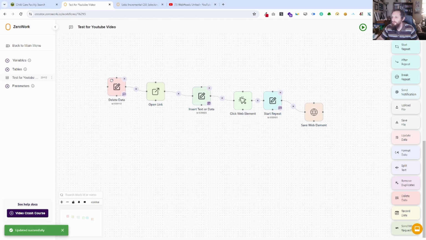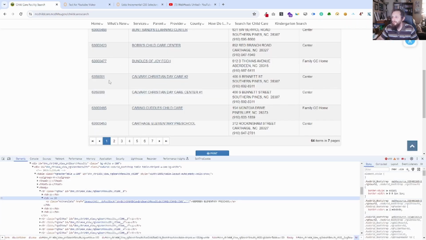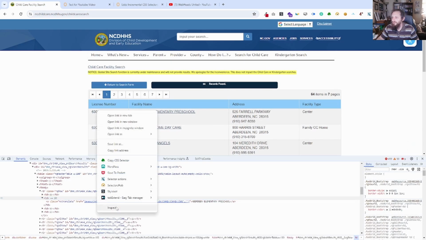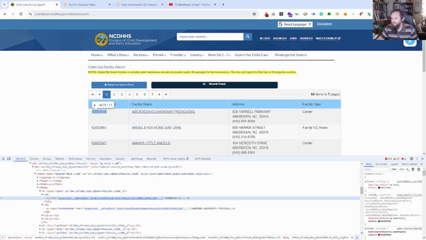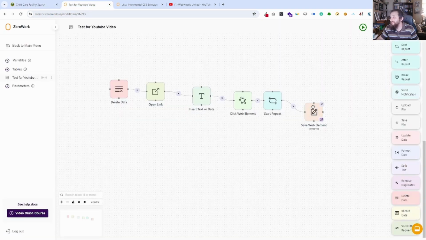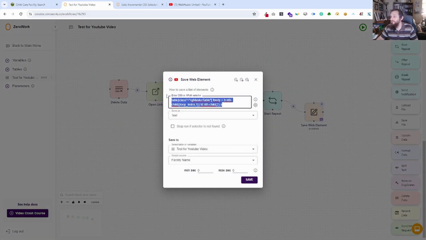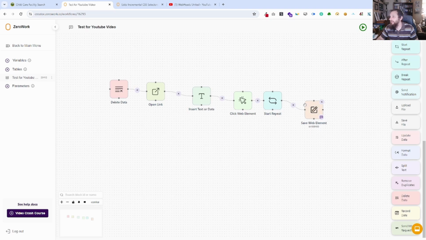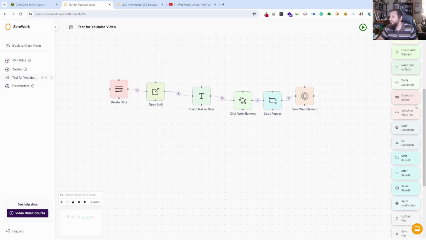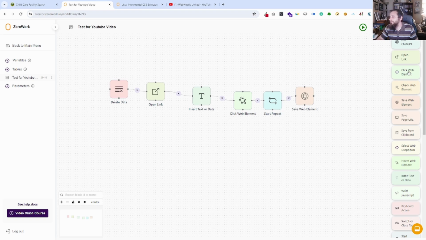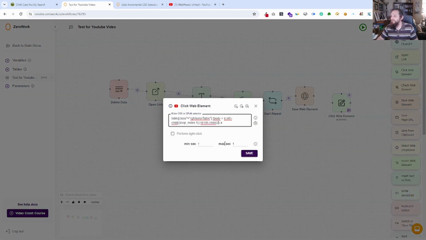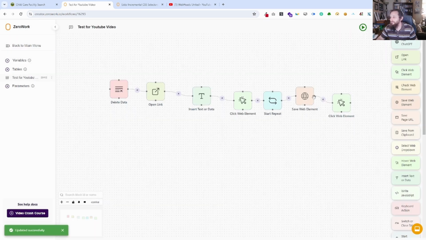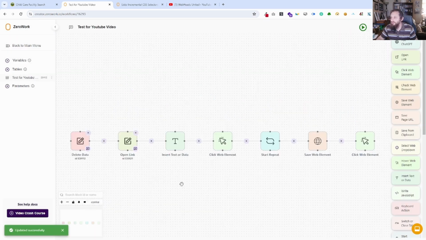Okay, so now we have done that. Now what we want to do is have it click here. Inspect. Oh, now it's pretty easy. It's the same thing except for it's TD nth child 1. And instead of saving the web element, we want to click it. So we click then, maybe somewhere. Click. But we want this as child 1. Okay, I like to use this, just cleans it up. Some people use this one. I like the right to left.